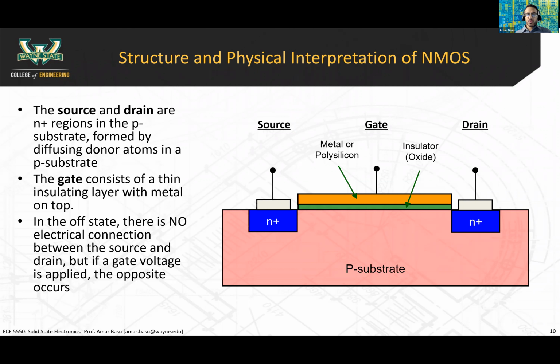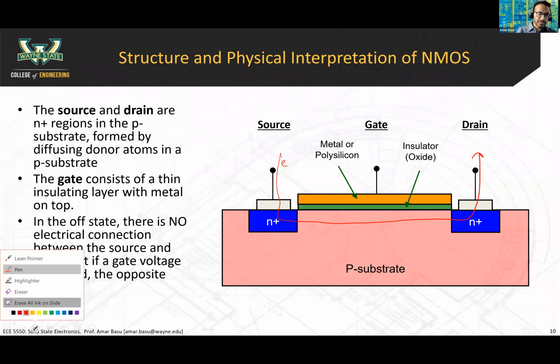Okay, so in the off state, the direction of current flow is going to go like this. This is the way that we want to think about current flow in a transistor, source to drain or drain to source. Okay, the current is flowing from drain to source. Just to remind you, current is flowing from drain to source, but the electrons would be moving in the opposite direction. Okay, so right now, the electrons see this depletion region here, another depletion region here, so they cannot flow from source to drain. Okay, so this device is in the off state.